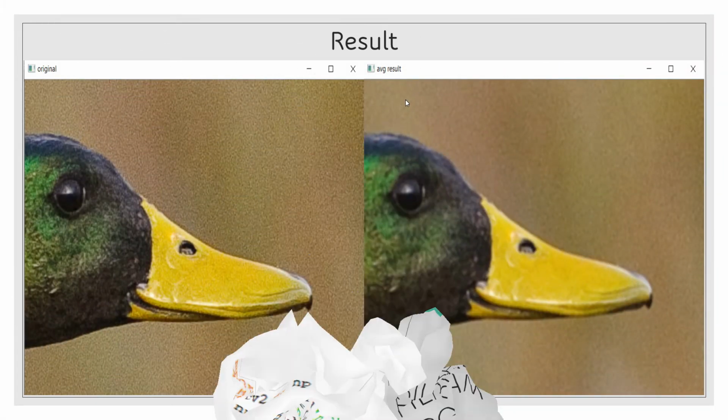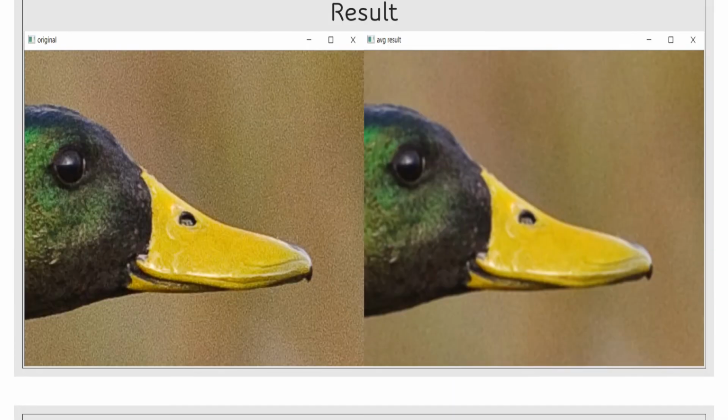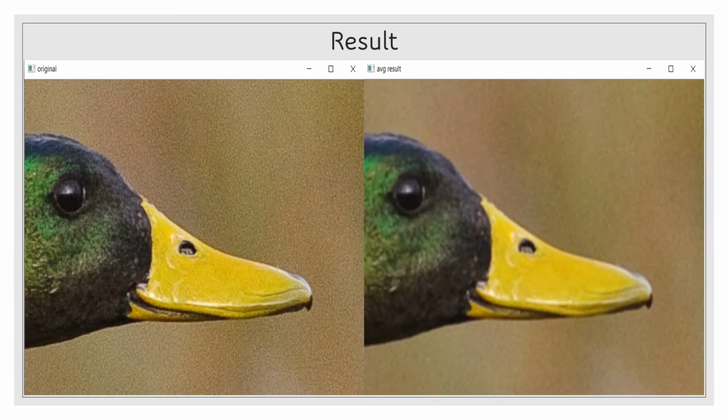Next is the result from those 4 techniques. So this is the original photo. For this result, I will show you the same image for the 4 different techniques to show you the difference between those 4 techniques.